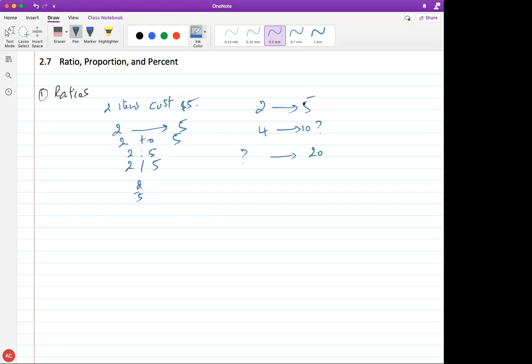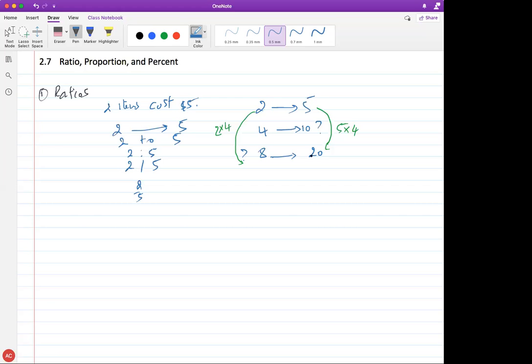So if you look over here, you have 5, and we turn that into 20. What happens to the 5 to turn into 20? Basically, multiply it by what? 5 to get into 20. By 4. So the other one should also be multiplied by 4. 2 would also be multiplied by 4. So we get 8 items. These two, we say they are proportional. So 2 for 5, 4 for 10, 8 for 20.